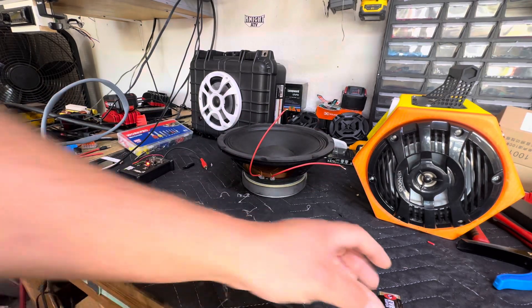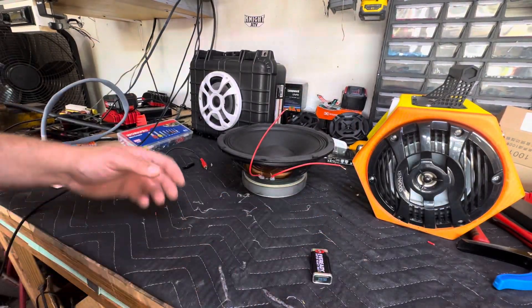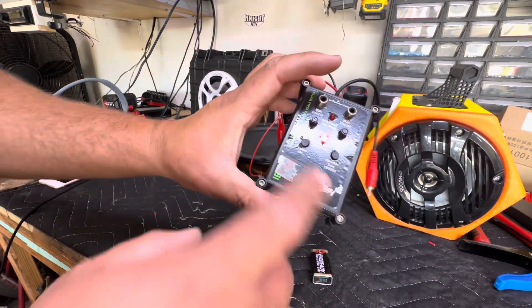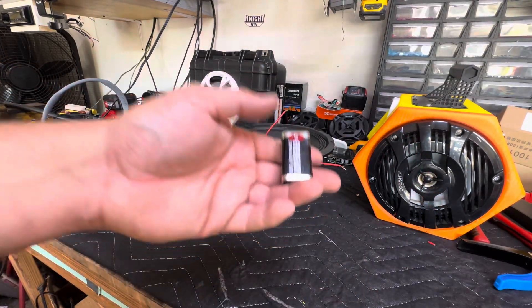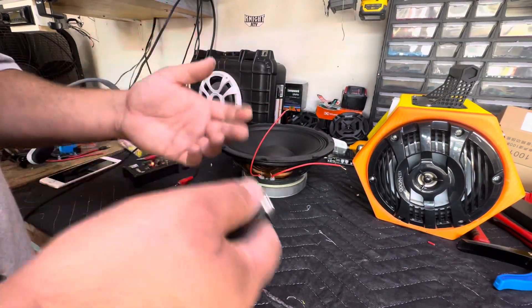What it is, is where you take a battery — this is a nine volt battery, but you can use a double A or a triple A, or a six volt battery. You can also buy one of these testers; this is the Install Bay IBR68. It has two leads, but a pop test refers to where you pop the speaker voice coil up and down to find the polarity.